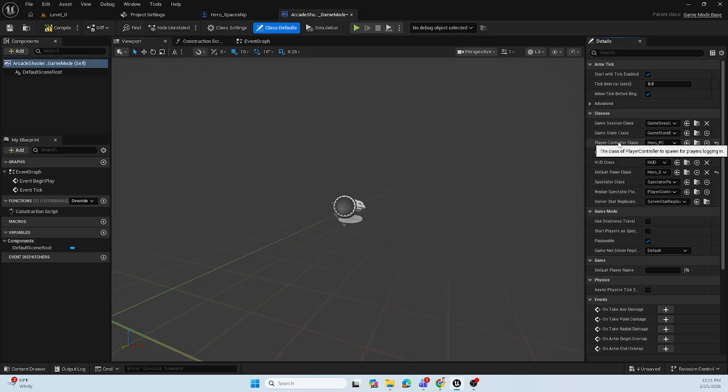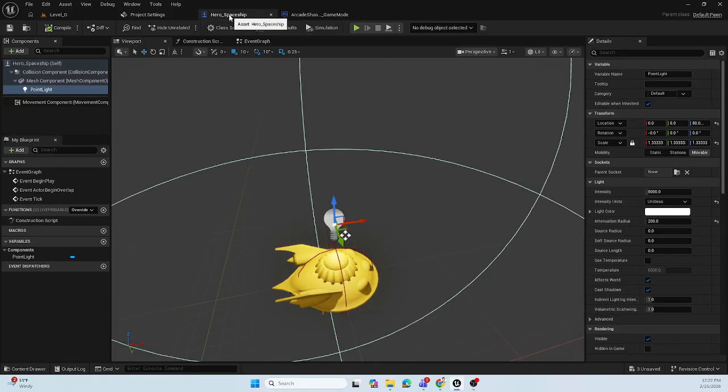So we made two changes here in this one. And then once again, we'll compile and save. It's a good idea to compile and save frequently. It's not difficult to save frequently, so we're just going to do that. All right, in our Hero Spaceship, go back to the Hero Spaceship tab.